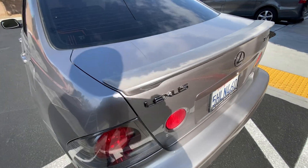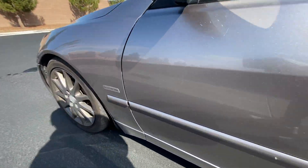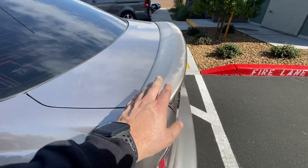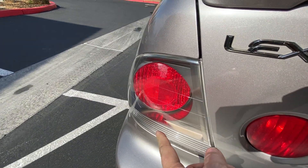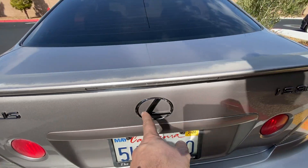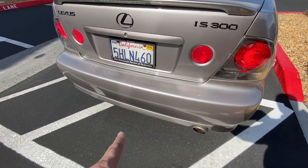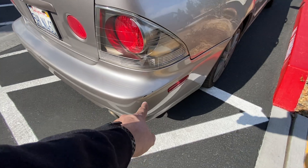Spoiler needs to get re-coated, repainted. Let me show you — the sport design model. So it has this cool little spoiler. It has the black chrome badges, the black chrome taillights and headlights. So all the badges, and then there's just a couple of little tiny marks — nothing crazy, just those.